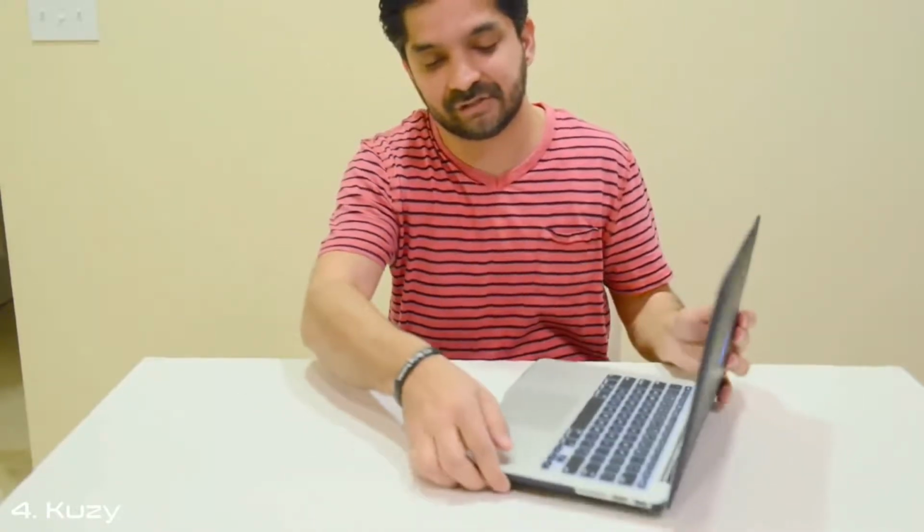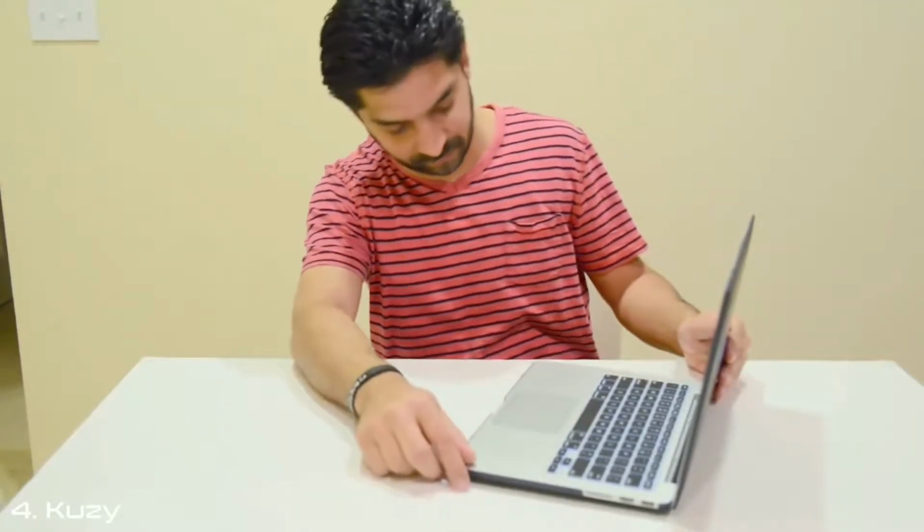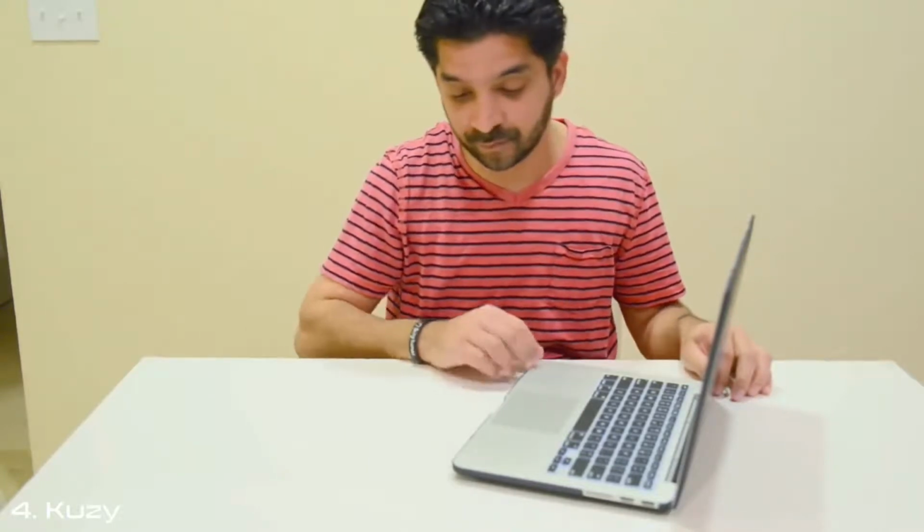Another thing was someone complained about these edges kind of being prickly and they had to scrape it down or something. I don't think you need to do that. It feels pretty smooth. So I don't know, maybe he might have got a case that probably had some roughness on the edge.